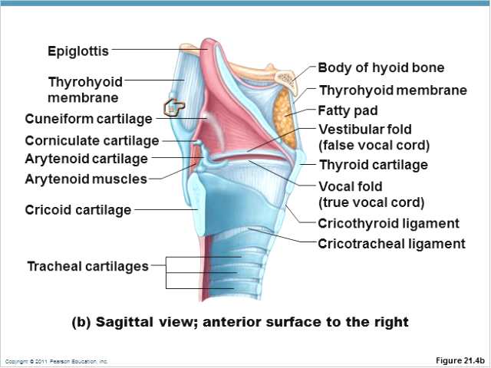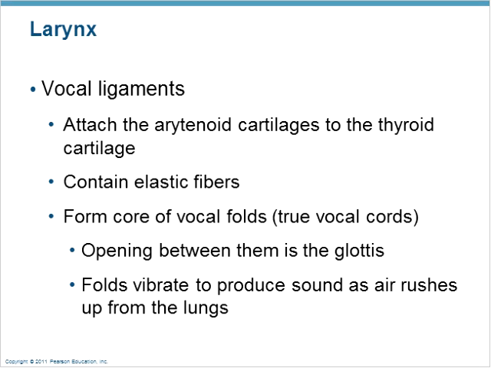And then posteriorly, there's the thyroid membrane. There's the cuneiform cartilage we see here, the corniculate cartilage here, and the arytenoid cartilages right there. The cricoid cartilage you see there posteriorly, and finally the tracheal cartilage is again located in the lateral view, if you will. And then what you don't see on the posterior view is those thyroid cartilages.